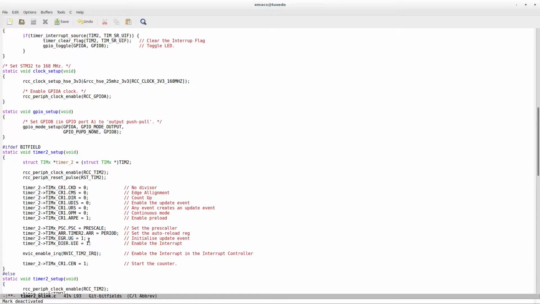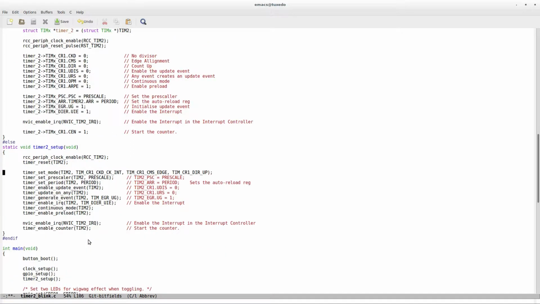And in the other case, I've got a comment on the end of this line. That's what this line of code does, calling the function timer generate event. That's the function call I needed to actually do that, but the comment at the end of that line says I'm actually trying to set the UG bit of the EGR register.